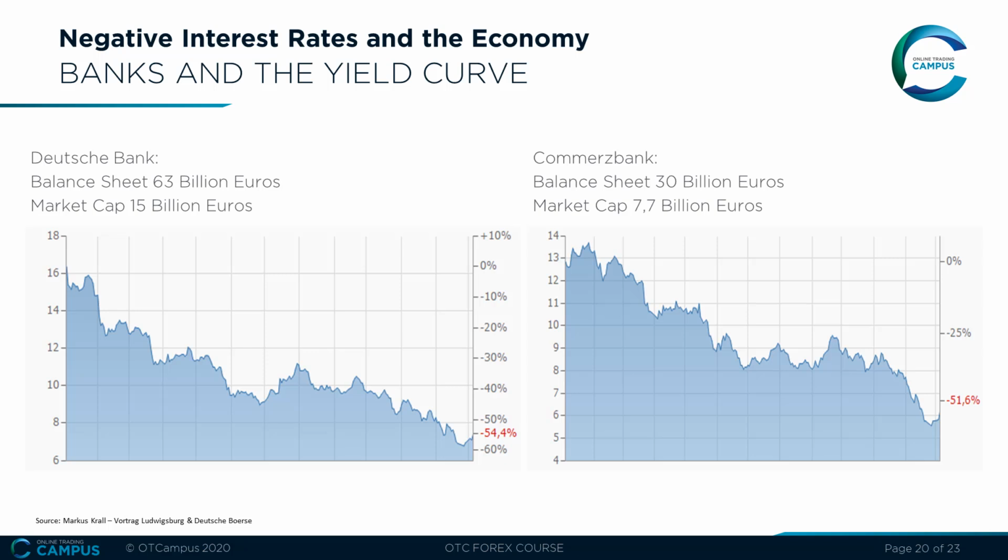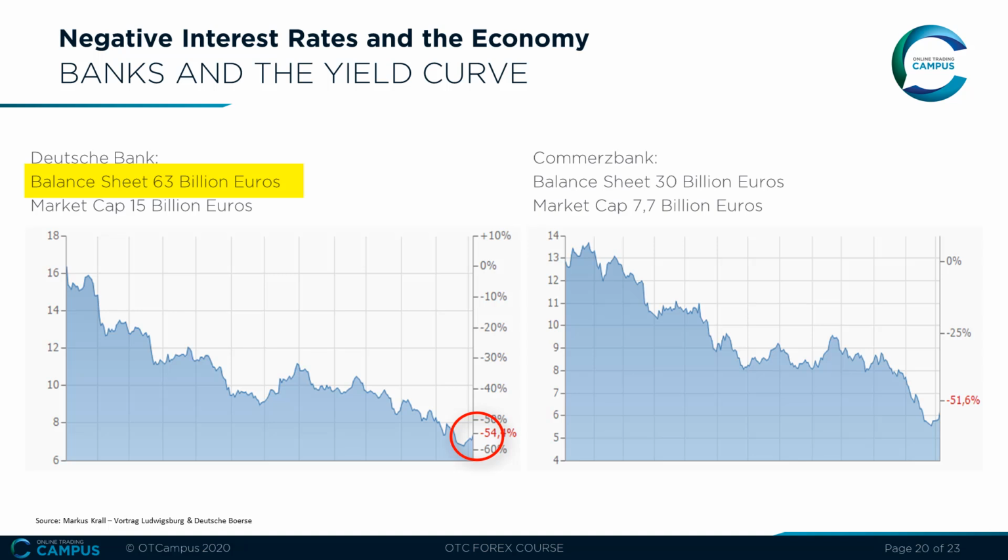The balance sheet value of Deutsche Bank, that is the equity capital, is 63 billion euros. Well, 63 billion euros is a lot of money. That's the company's worth. But the market believes that the bank is worth only 15 billion as per the financial market. You have to ask yourself why the bank is only worth a quarter or less than a quarter of the value of its capital on the balance sheet as per the financial market.